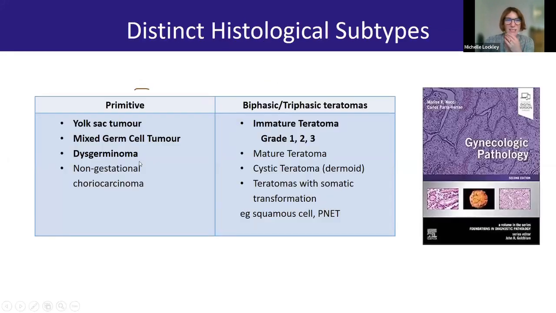a call to arms. Even within this rare subtype of ovarian germ cell tumours, they are further subdivided by histology. Here on this side of the table are the primitive ones. Everyone would agree that these histologies are all definitely, frankly, malignant. The ones on the other side of the table, though, are a mixture of diseases that cover the definitely benign things like mature teratomas and dermoids, and then immature teratoma, which is a bit contentious whether it's considered a malignant tumour or not, and different people would actually say different things about that.